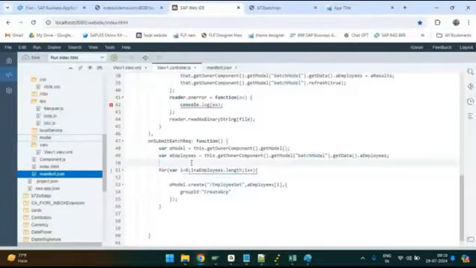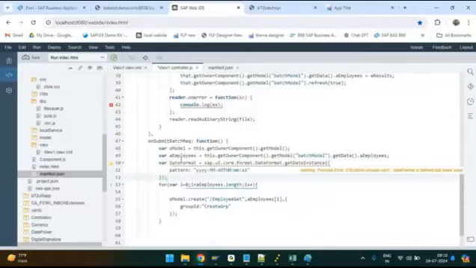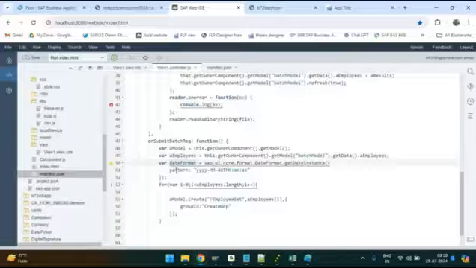Formatter.js is not there, so whatever the code of formatter.js, I am directly writing here. So sap.ui.core.format.DateFormat.getDateInstance. This is your formatter code: date format, and the pattern is YYYYMMDD.